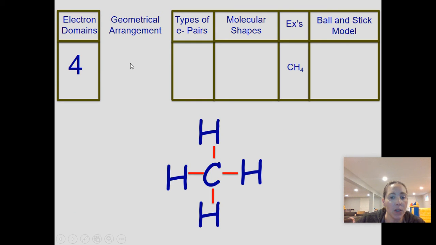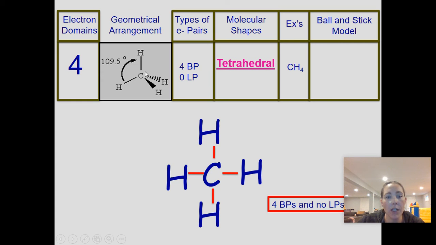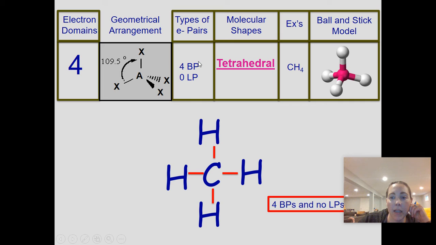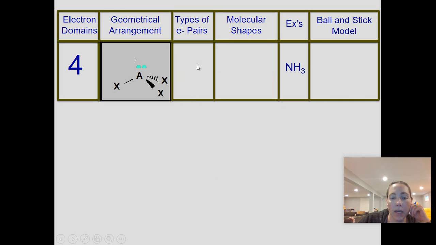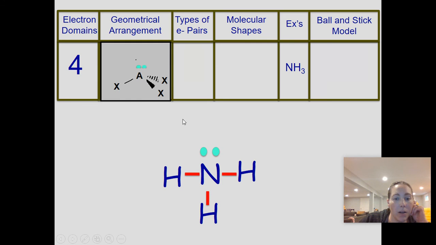Okay, for this one, tetrahedral, this is the Lewis structure. The geometric arrangement has to have something coming towards you and away. The towards is the darker filled in triangle. The away is the one that's kind of a slash, a dotted line, if you want to call it. There are 0 lone pairs, 4 bonding pairs, tetrahedral. Again, looks like that.